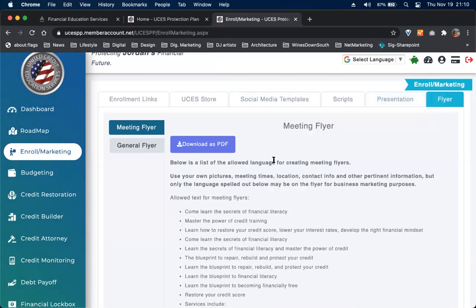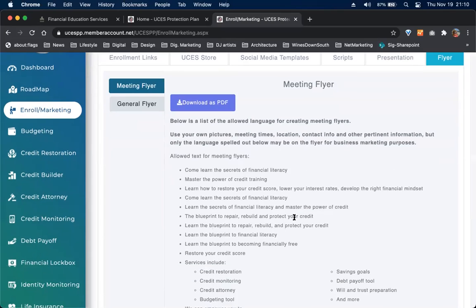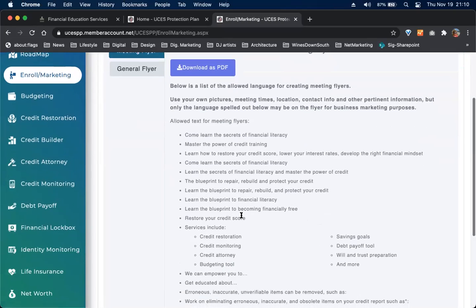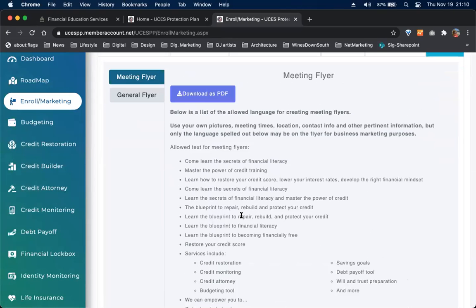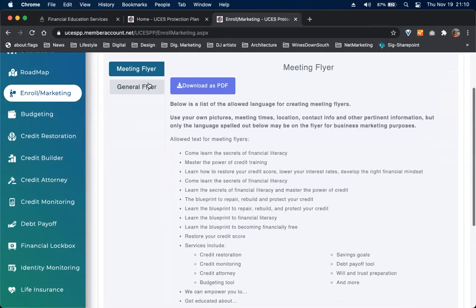And then the meeting flyers. These are flyers that you can use, once we're able to go back to a more normal lifestyle, for in-person meetings or to leave behind, say at a coffee shop or a realtor's office or car dealer's office.